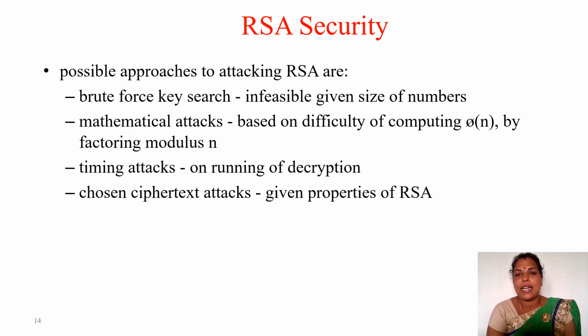Next is chosen ciphertext attacks. That is based on the ciphertext. One of the properties of RSA is that it is vulnerable to this chosen ciphertext attack. So what the researchers are suggesting is that we have to pad some values in the plain text in order to overcome these chosen ciphertext attacks. That is one property. So based on the block of the RSA, it is vulnerable to chosen ciphertext attacks on the message. So the researchers are proposing some methodology to overcome that.